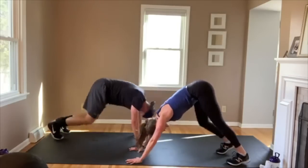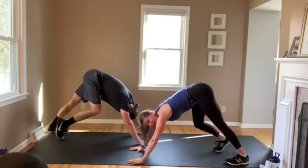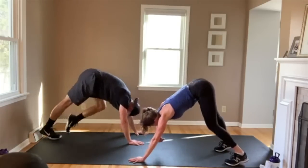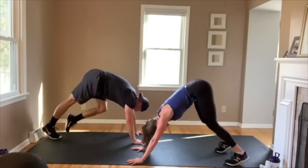One more. From here, find that neutral spine, tuck your toes under, send the hips up and back, find a down dog. That should feel so good. Pedal out the heels. Awesome job, you guys. This was a hard 30-minute workout. I'm curious what my heart rate says. Yeah, you guys, we crushed it. That's over 30 minutes and hard.